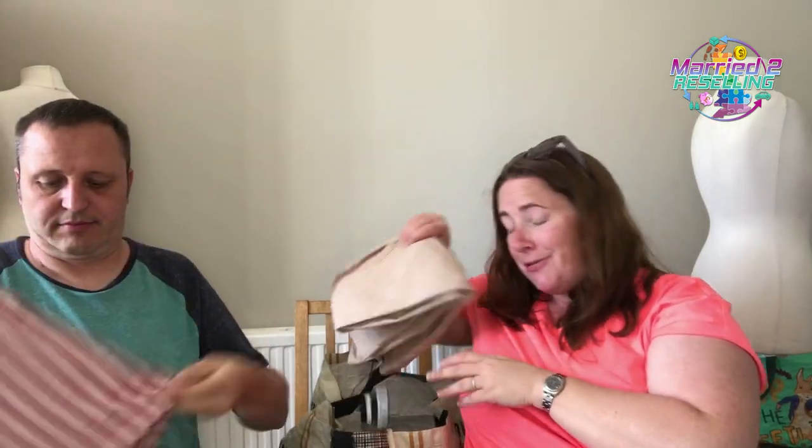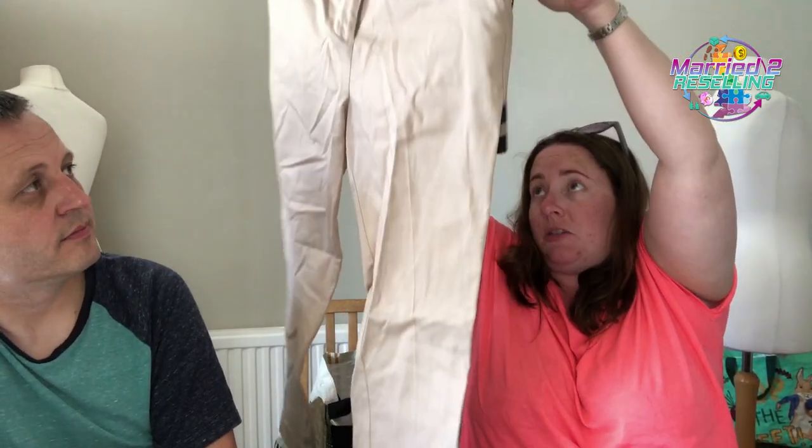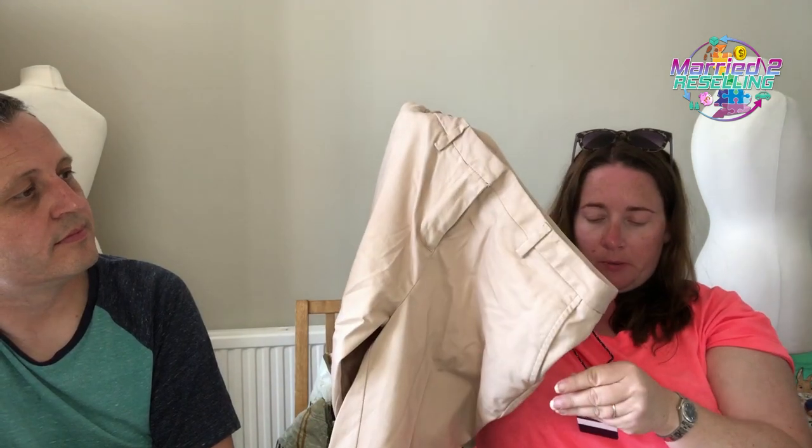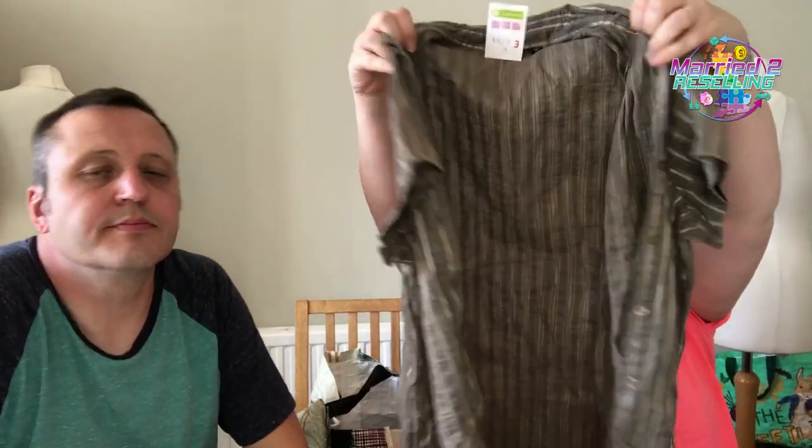And then I've got an abundance of the same brand over and over again in a moment. I just got some brand new with tags chinos. Price on these is £65. I paid £6.50 and they're a size 8. Next up, we have a women's Rohan for £6.99. And this is a size 16 and it's called, just like Seasalt, they have the names on the tags.